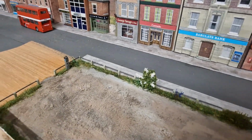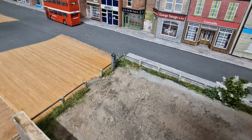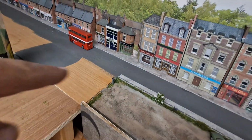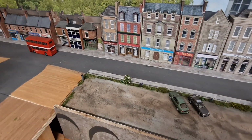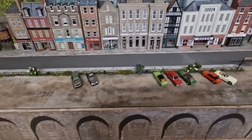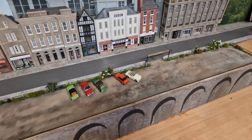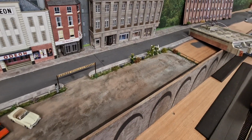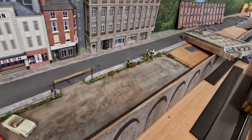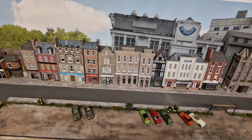And then there's another little parking meter there with a little gap through where they can walk through here to the train station. So I'm going to leave it at that for now. I do need to make up some signage etc., which I'll do later on. There's no rush on that bit, and I'm going to start work on this back area here now.